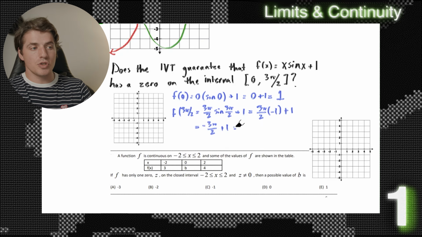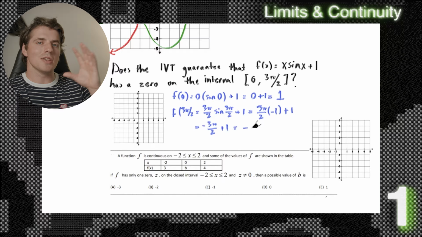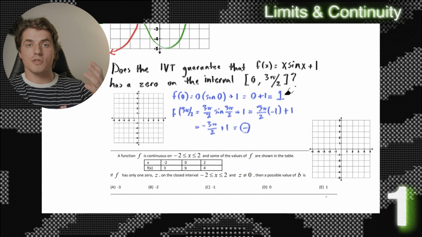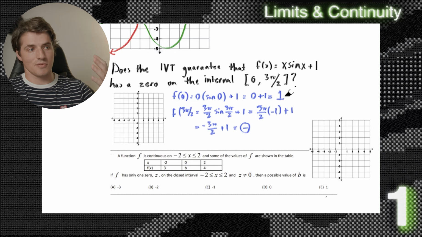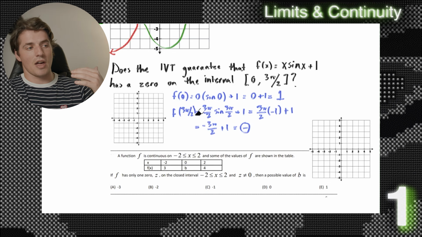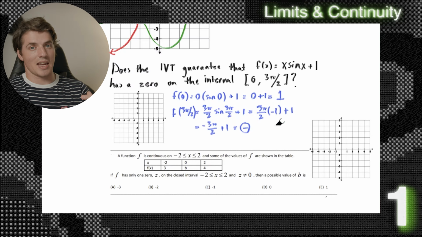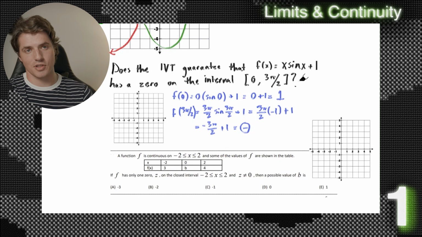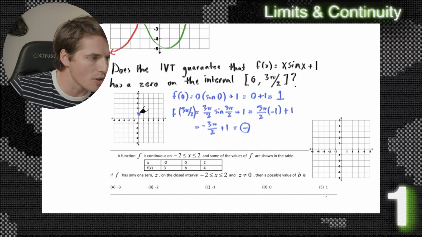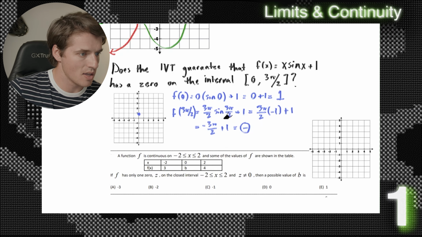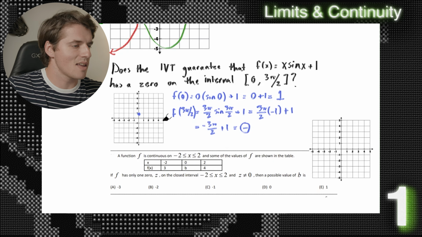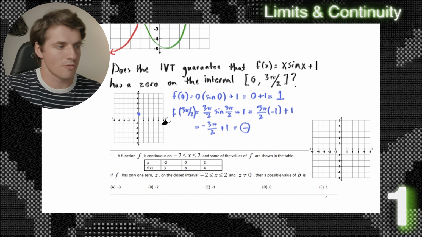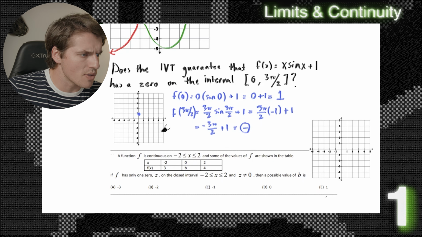So we do know this is negative. I don't even care exactly what it is. The fact that our first value was positive 1, and our value for 3 pi over 2 was negative, means we have to cross through 0 because this function is continuous. So I'll draw that here just so you see it. 3 pi over 2, we said, would be like 4.5, 4.6.